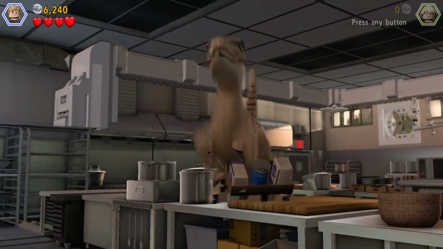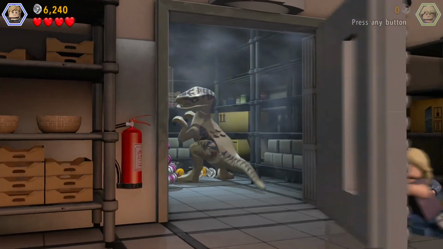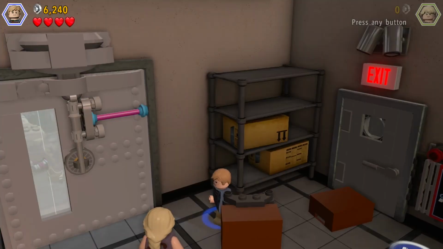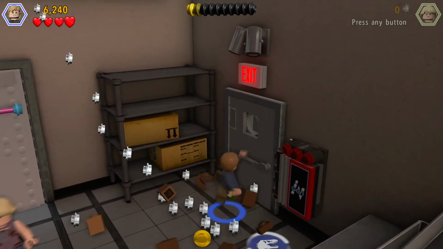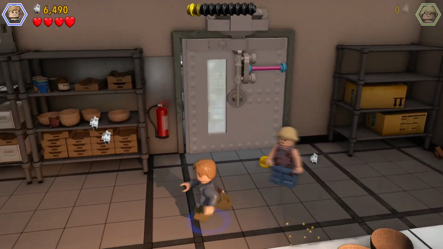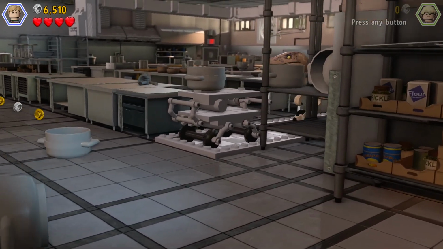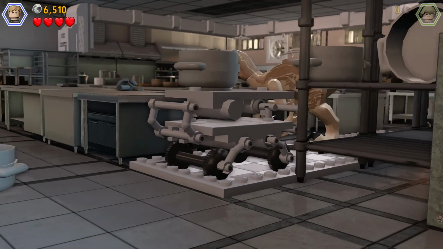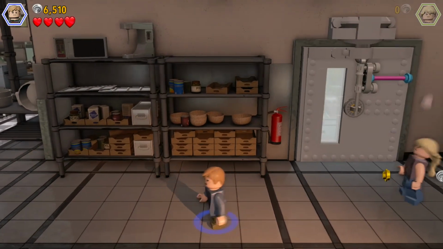So the Velociraptor isn't following us into the fridge or the freezer like in the movie. It's going in because it's got ice cream. Of course. Okay. So that knocks over that barrier. And then we go through.